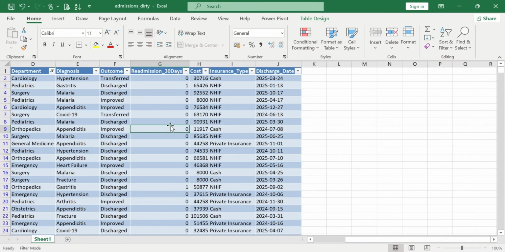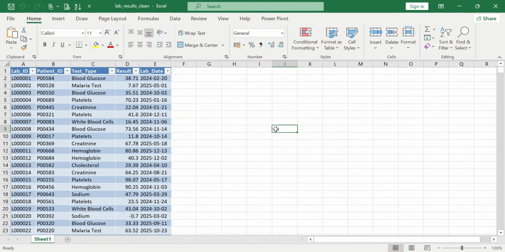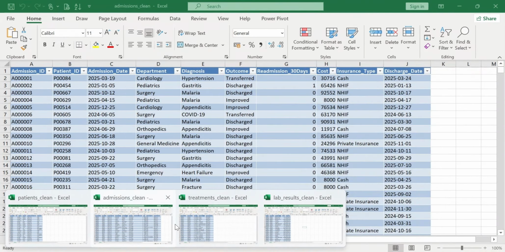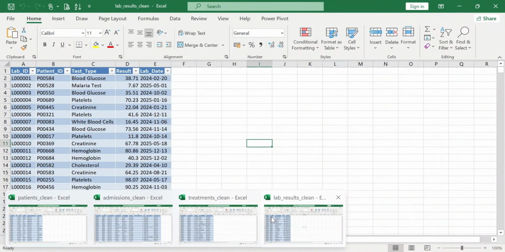So the data model will enable us to use the pivot table, so that we can come up with several insights from this data.